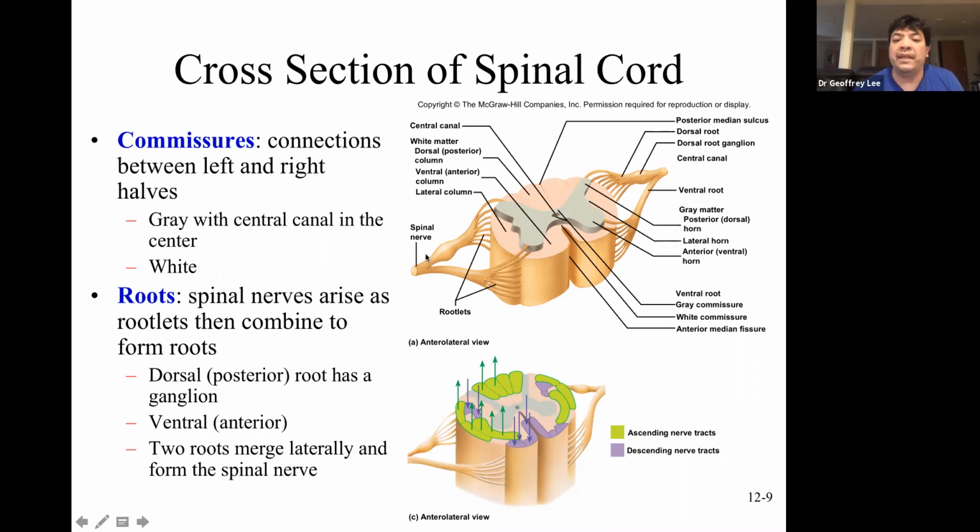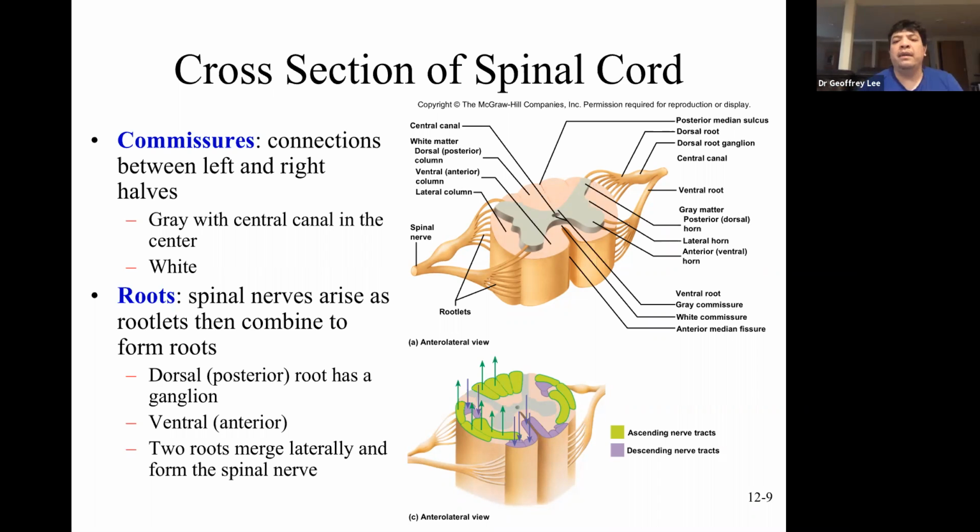So when I hurt my toe, the pain signals come into the spinal cord, right? At the same time, I pick up my foot by causing my foot to contract. I also need to extend my opposite leg so then I don't fall over. Because before I was on two legs, now I need to be on one. So I need to send that signal to the opposite side. That's what the commissures allow us to do, right? Send a signal to the opposite leg, so we have communication between both sides.